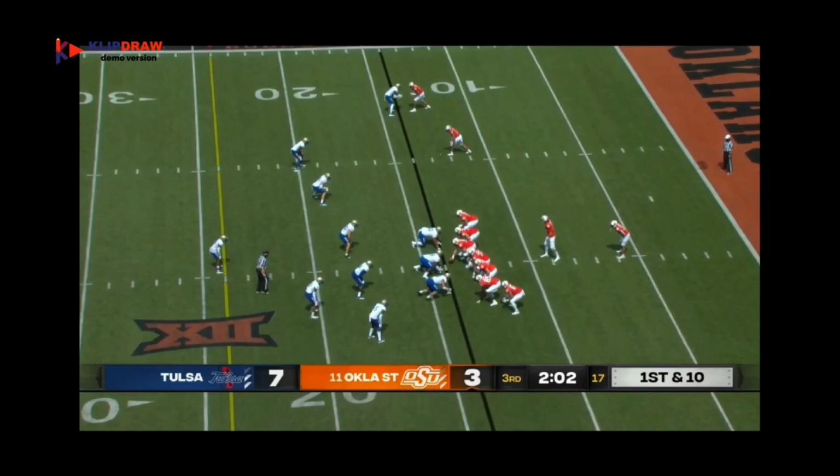where you can do a variety of things, right? Most of it going to be inside zone or ISO runs, man-to-man blocking schemes. You're going to see a bunch of different things. But it's an interesting formation because you really get your guys on the pistol, and you got all your tight ends out there, right? Those Cowboy backs who have been talked about all offseason. Now, I'm curious. They mostly ran out of that formation. I'm curious if they're going to start passing out of it. I'd love to see that, yeah.